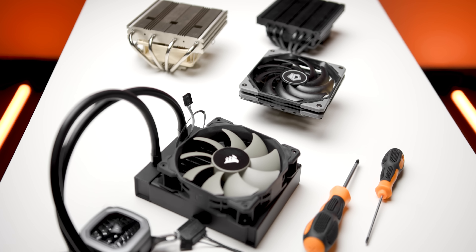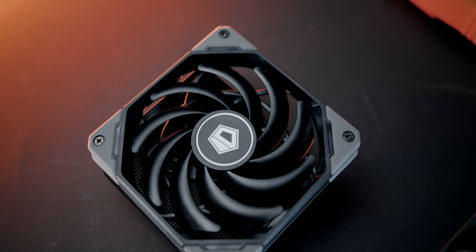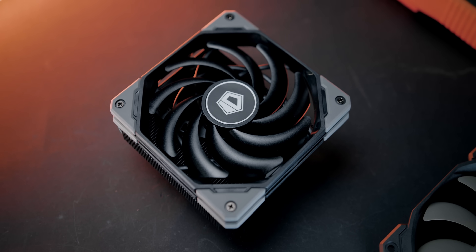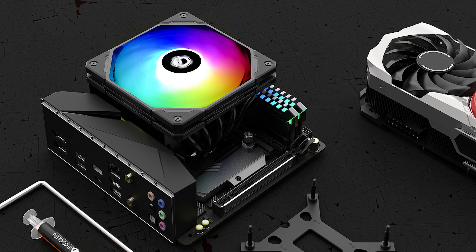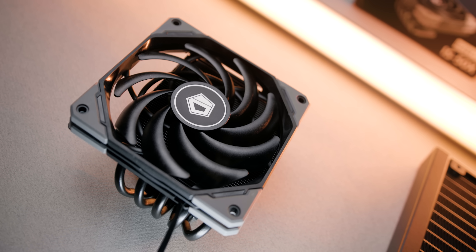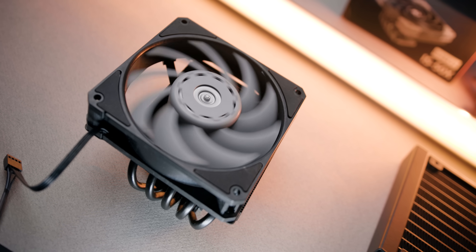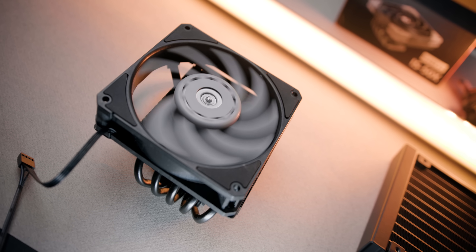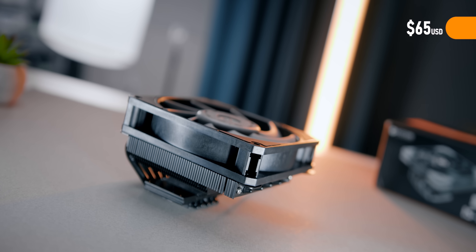With that out of the way, I want to skip right ahead into what we're going to be testing here, because for a lot of people the complication of installation takes a back seat to performance. First up is the IS50X, which is at the top of my list for providing a compact footprint, great pricing, and even better performance. By the way, this thing is going to be replaced very soon with the IS55 — stay tuned for that video. I'm also turning things up to 11 by including a Nidec Gentle Typhoon and slapping that right onto the heatsink, since the 50X comes with longer mounting screws and is compatible with a standard 120mm fan. That brings it to just 65mm high — still in the low-profile category — and priced at about $65 in this modded config.